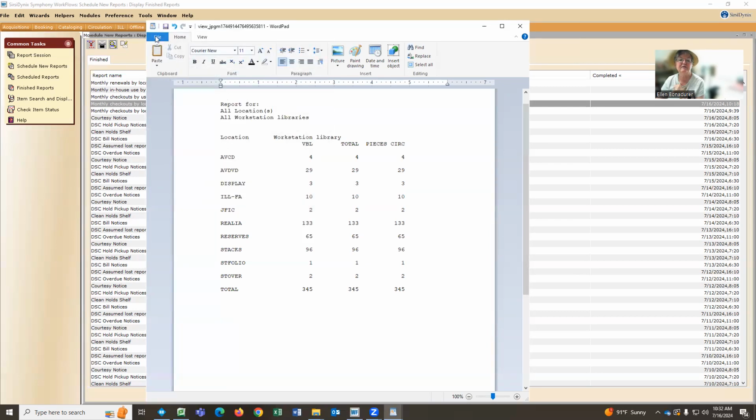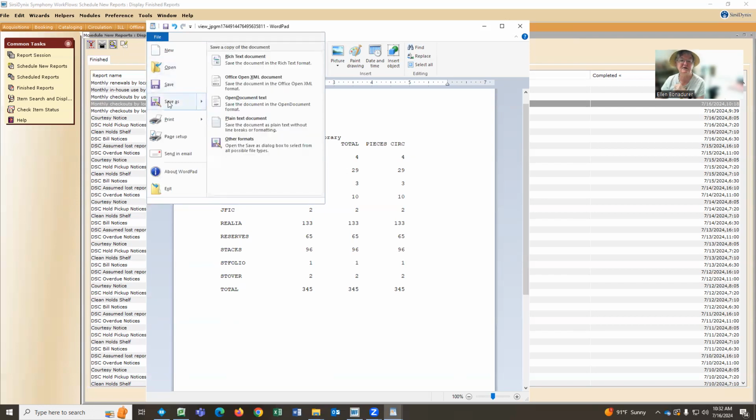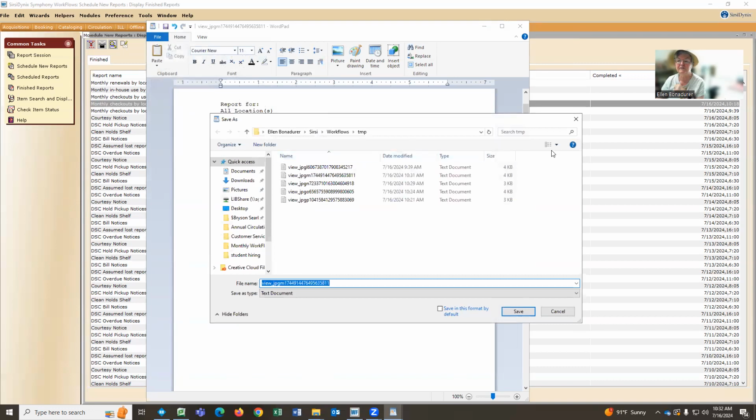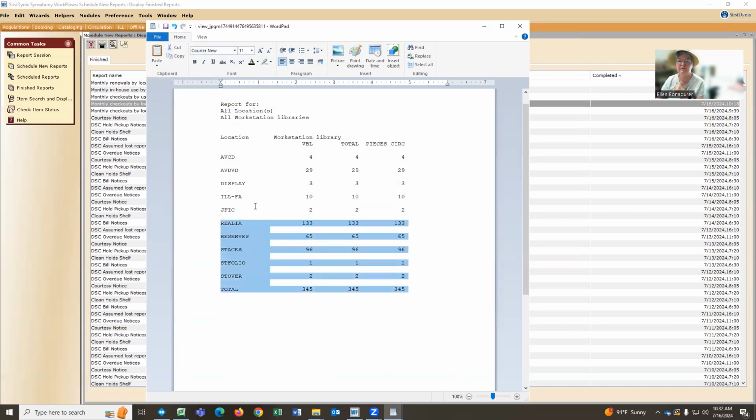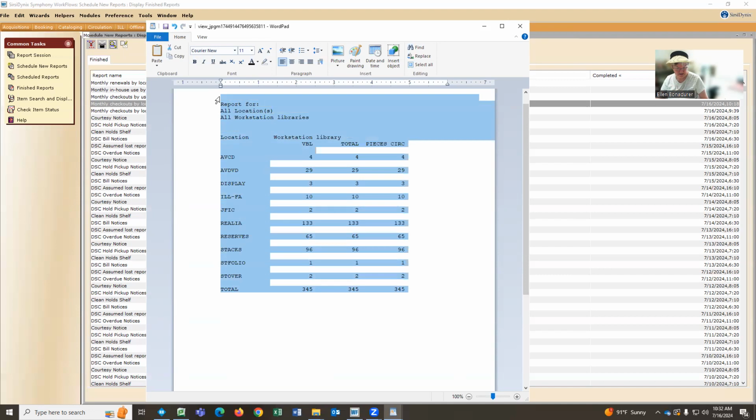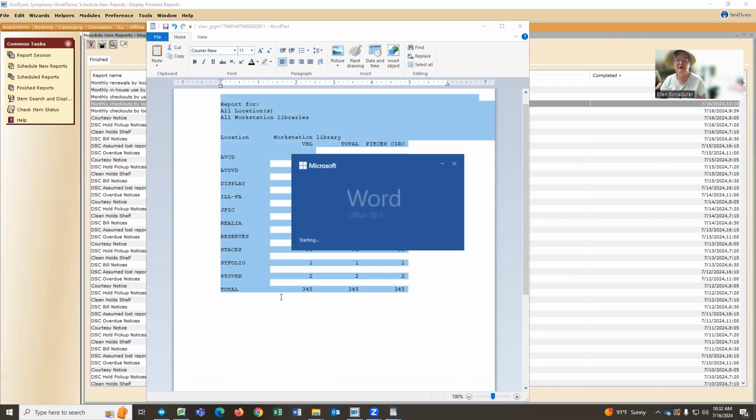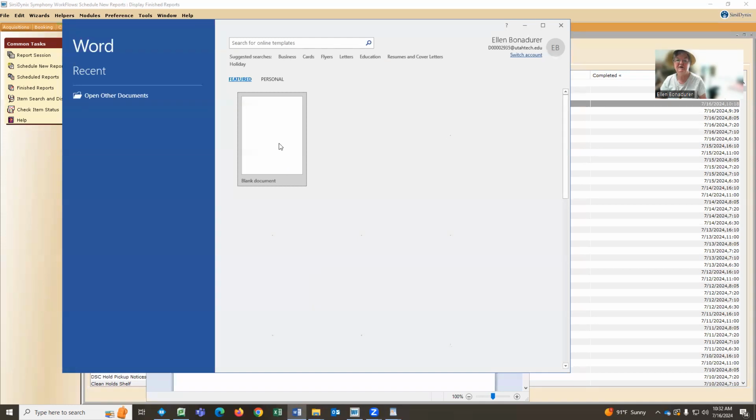And then file it and save as. No. My mistake. I do this right and I do it over to Word, so I keep it in the format.